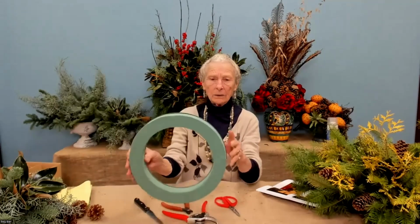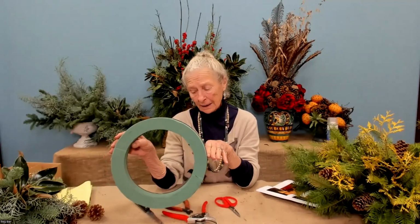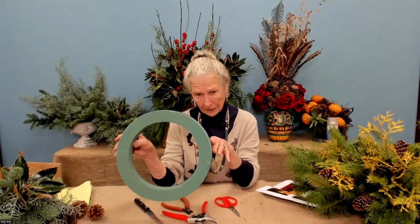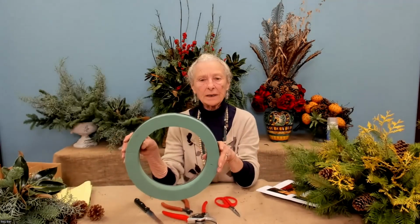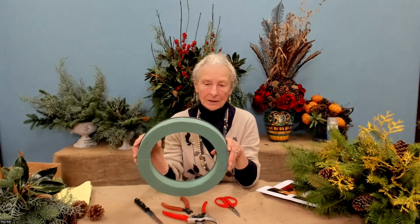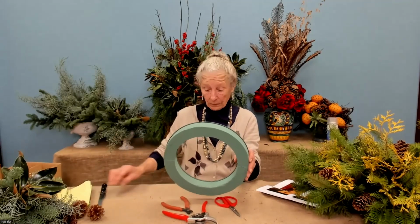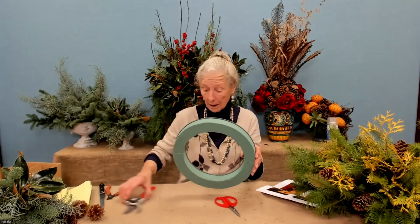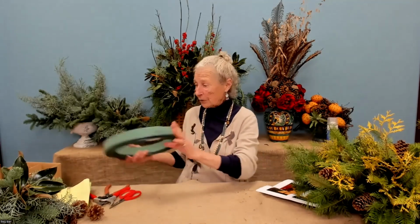this is a round ring of oasis, and it's done for Advent. Frequently candle holders are in here, and we make the Advent wreaths with this. But many years ago, I discovered that this was really nice for poinsettias in the center also. And so we'll go through that, and in the process, Danny will bring something over for me to show you. Let's go to the next picture, Danny.